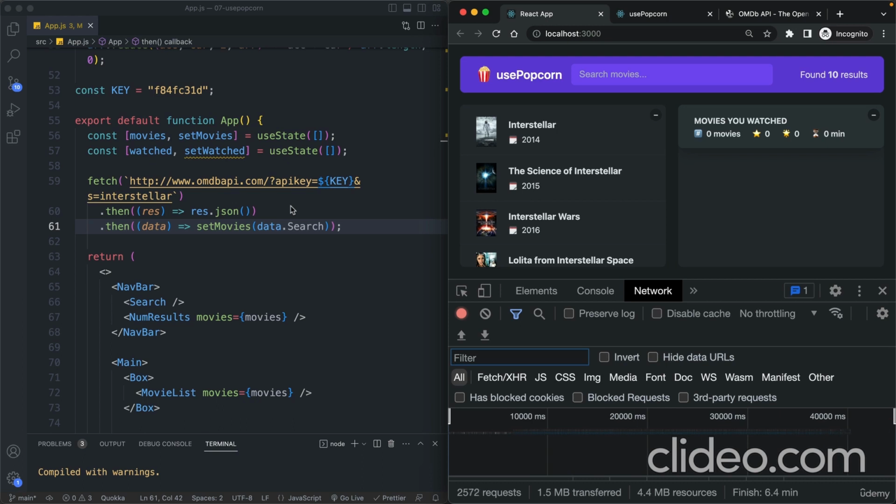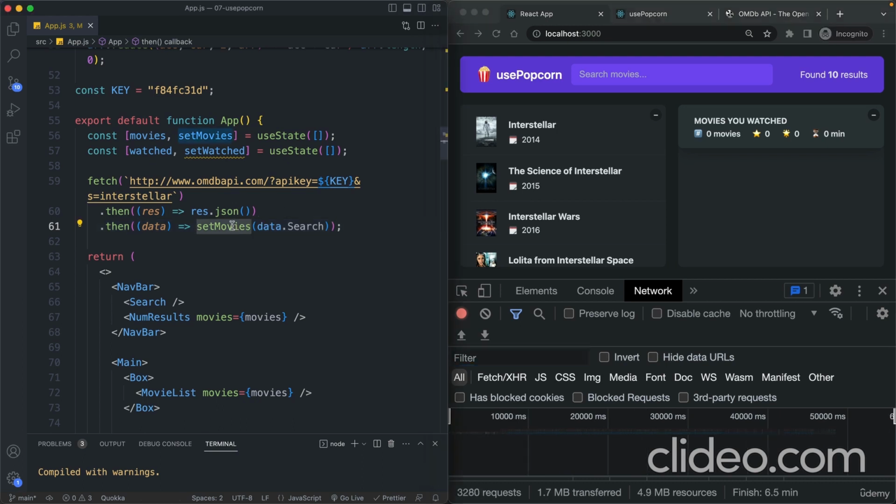Well, the reason is that setting the state here in the render logic will then immediately cause the component to re-render itself again. That's just how state works, right? However, as the component is re-rendered, the function here is executed again, which then will fetch again, which in turn will set the movies again as well.